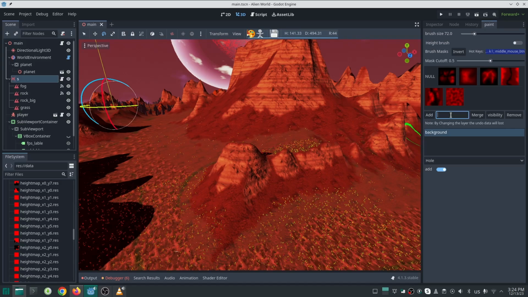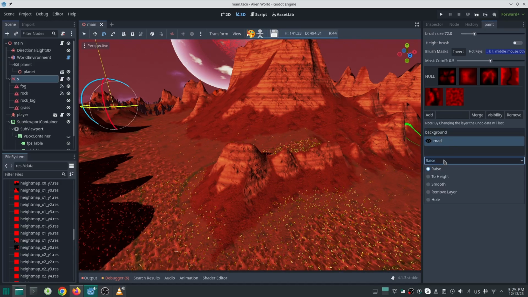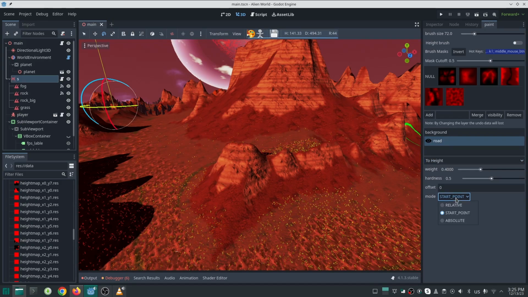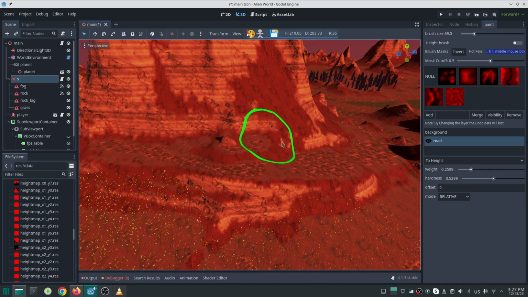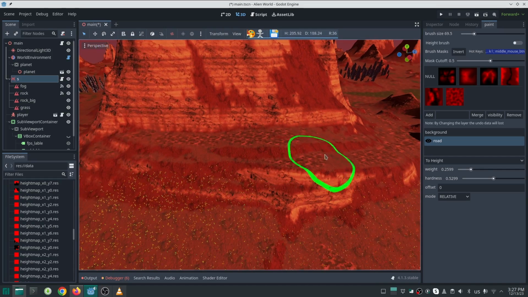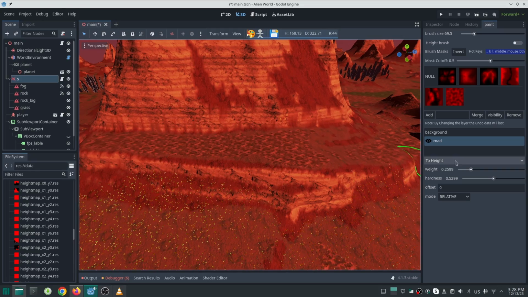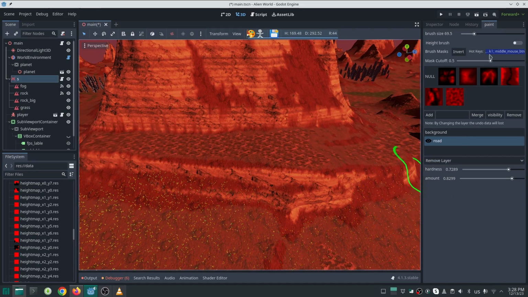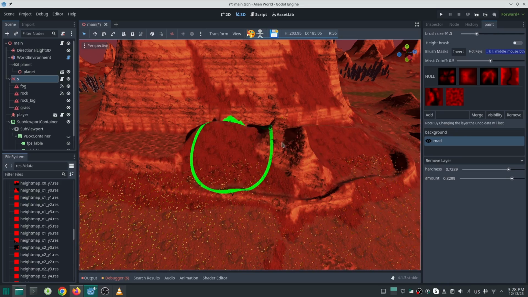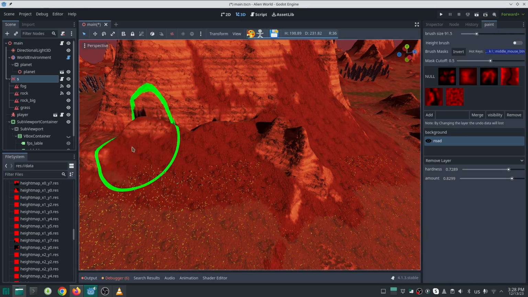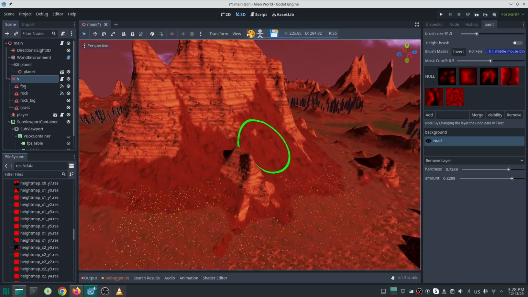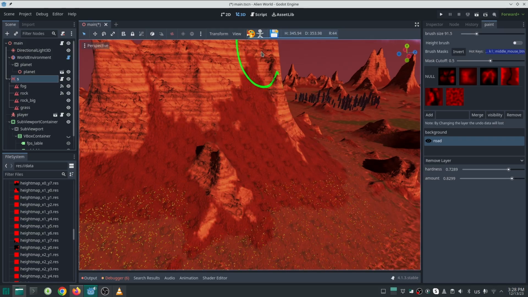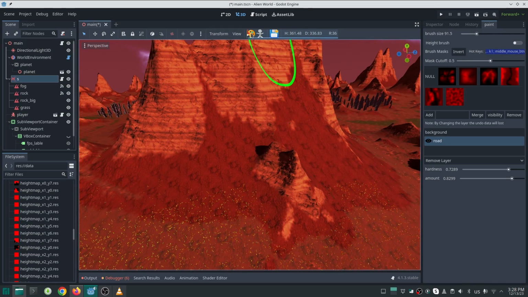So for example, I want to add a road to this terrain. If I create a new height map layer for my road, I won't destroy the main terrain height map. For example, here I add a road layer, and in this layer, I start to sculpt a road. Now, if I make a mistake somewhere, I can choose the remove layer brush, and I can just remove the part in that layer. As you can see, the main layer is intact. You can also change the visibility of that layer. Also, you can merge or remove that layer. Just remember, before exporting your game, you need to merge all the layers together.